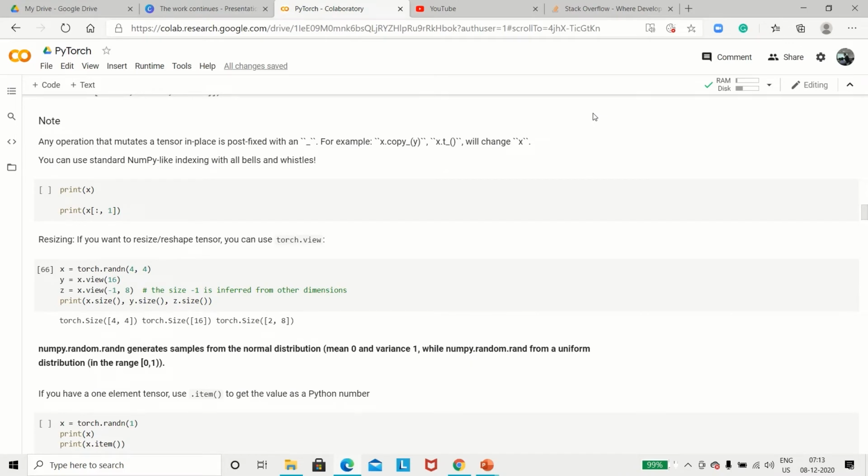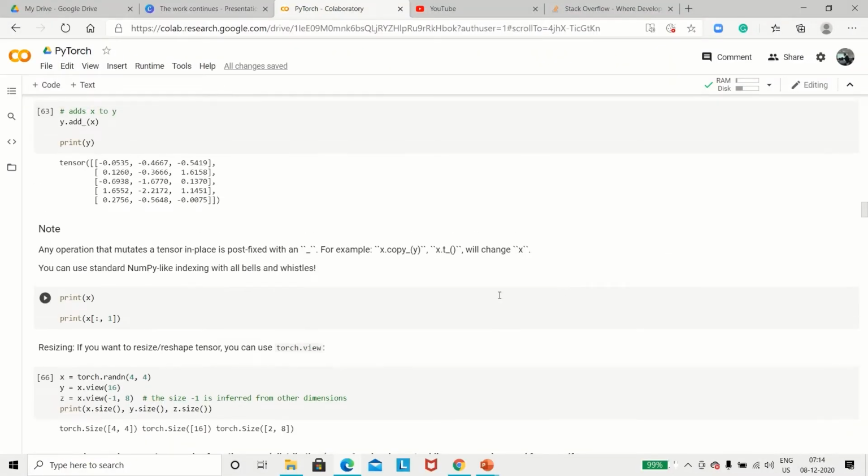All right. So, this session probably would be the last session to cover the basics of PyTorch, or how PyTorch and NumPy go hand in hand. So now, next thing that we need to do is how to index a particular array or a particular matrix. Okay, so if you want to see a particular column or a particular row, how we can do that? That's what we need to see.